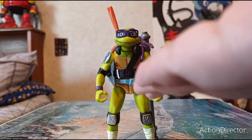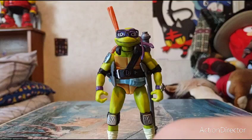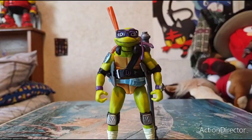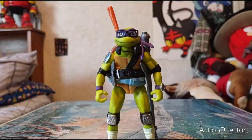So, who comes with Donnie's head? I think it's Mechazoid that comes with an extra Donnie head. So if your Donnie has lost his glasses, then get Mechazoid, and then just take the glasses off the Donnie head. That's what happened to mine, and I just made him a pair out of paper clips. I mean, they do fine, but this is probably a lot better, honestly. But, you know, same articulation, same new straps, all that.